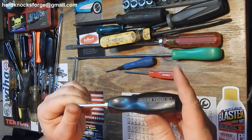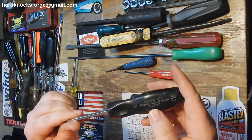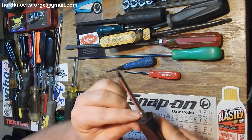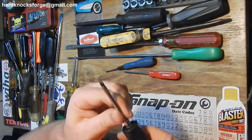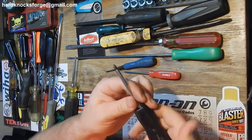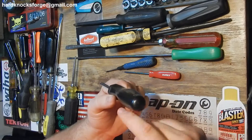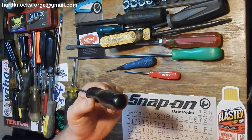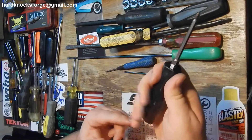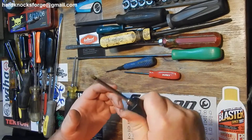This OEM one doesn't say where it's made. It's not a pry bar, punch, or chisel, but it is a number one. It does have the nut on the shaft, which is always nice. It's held up pretty good. It's got three lobes - like the new Snap-on Instinct and all those other handles going to three lobes. That one lobe sits right there on the back of your fingers where they bend into the hand. Not a bad design.